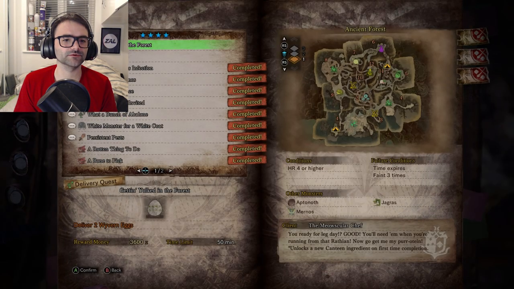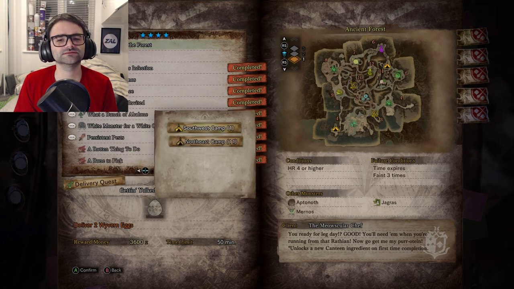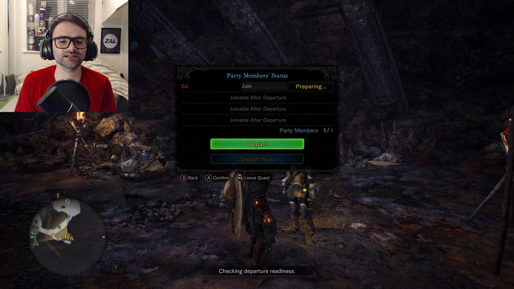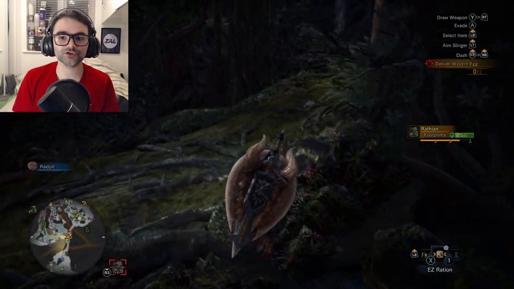Oh no, we got the egg one, haven't we? Deliver 2 wyvern eggs. Oh, what's that like? Is that easy? I don't think it's easy. Why do I feel like it's not easy? Am I going to have cardiac arrest from this? I forgot we had this one. Wait, you want 2?